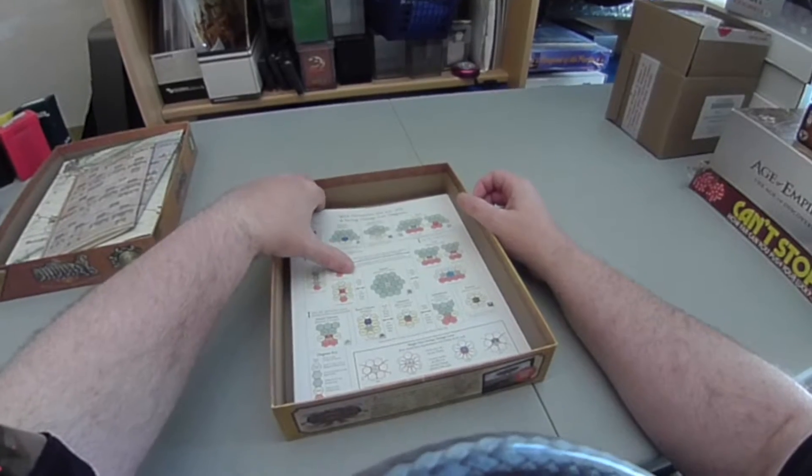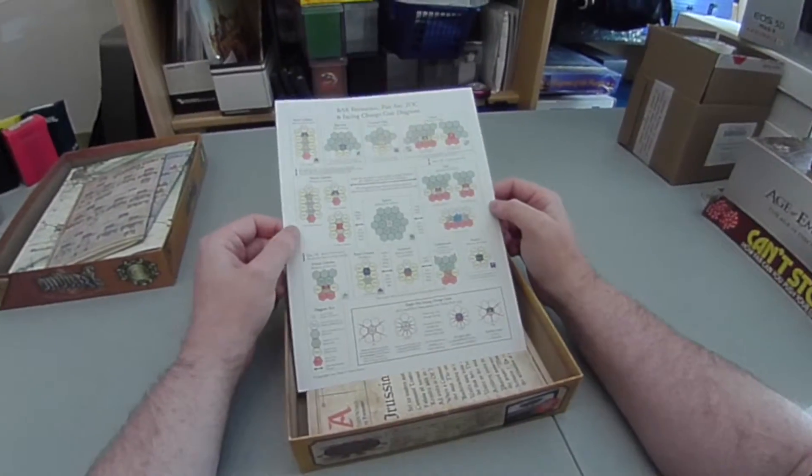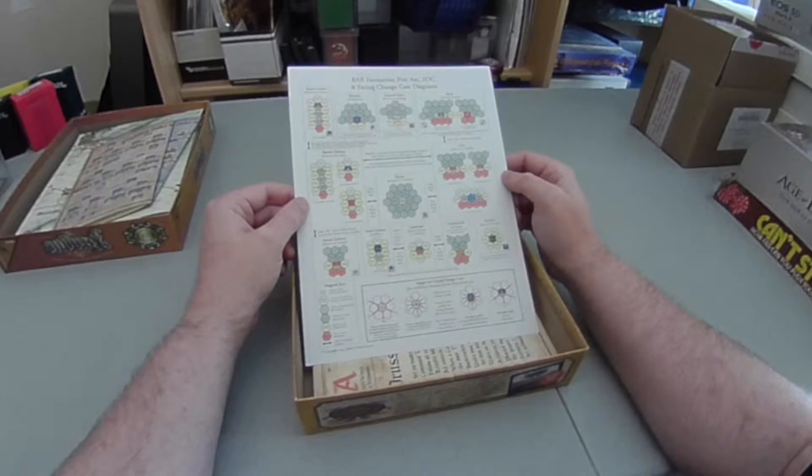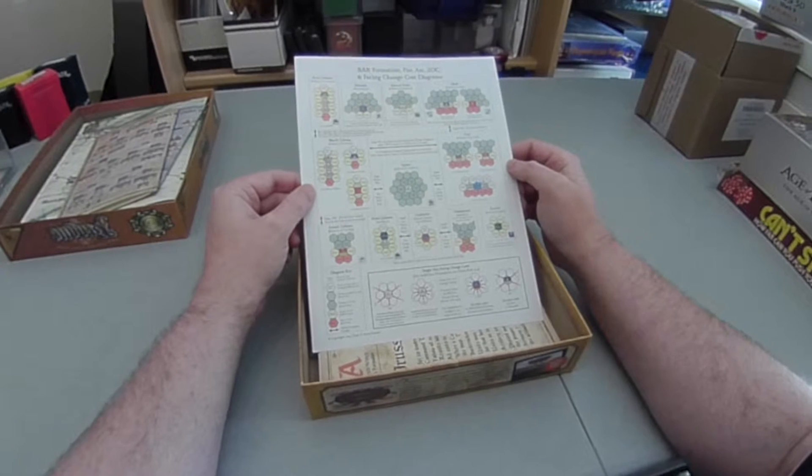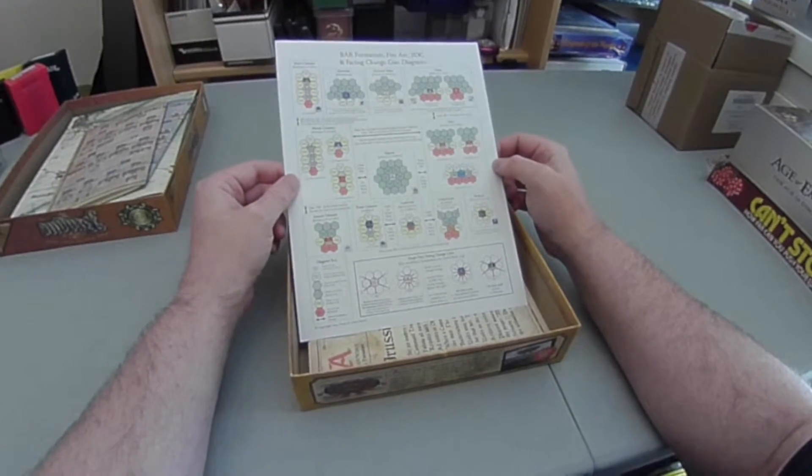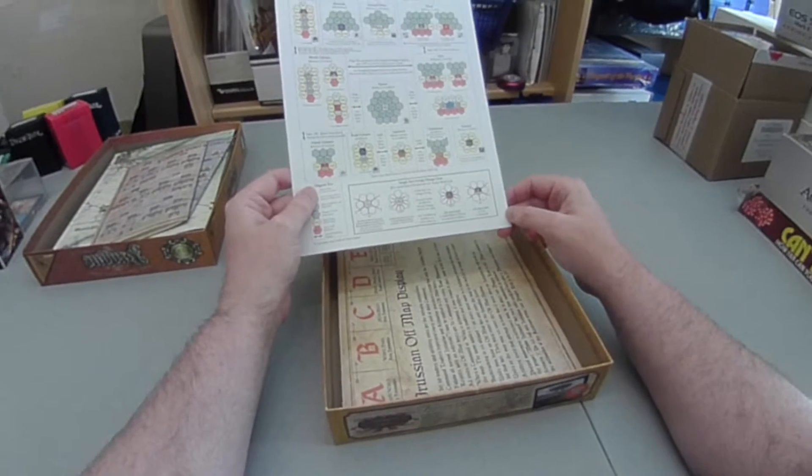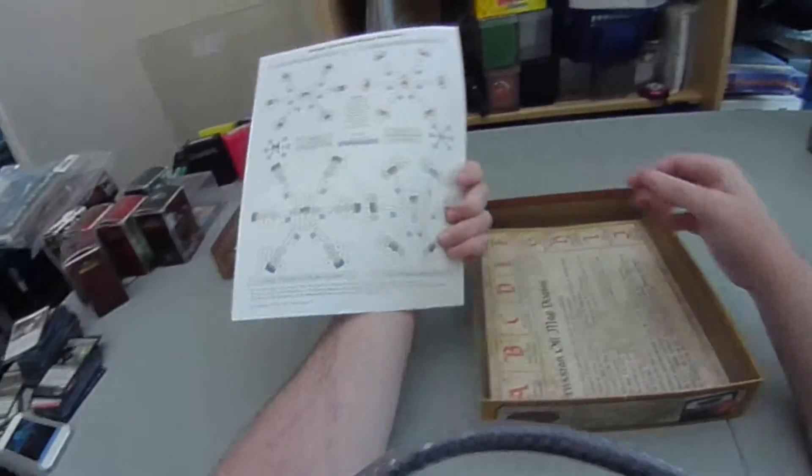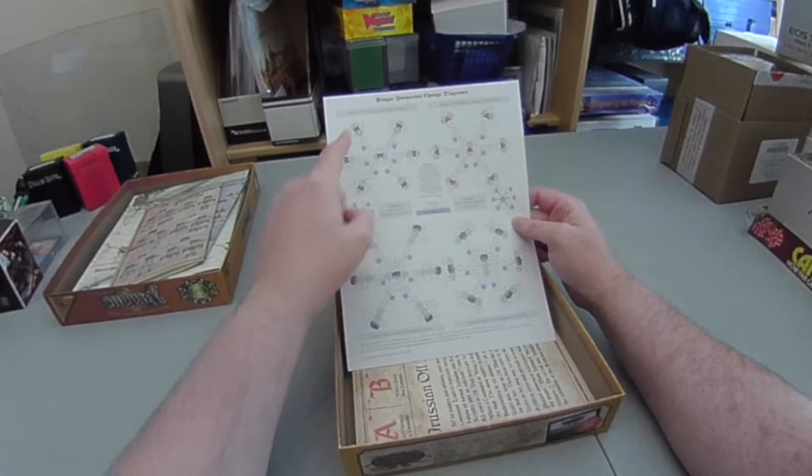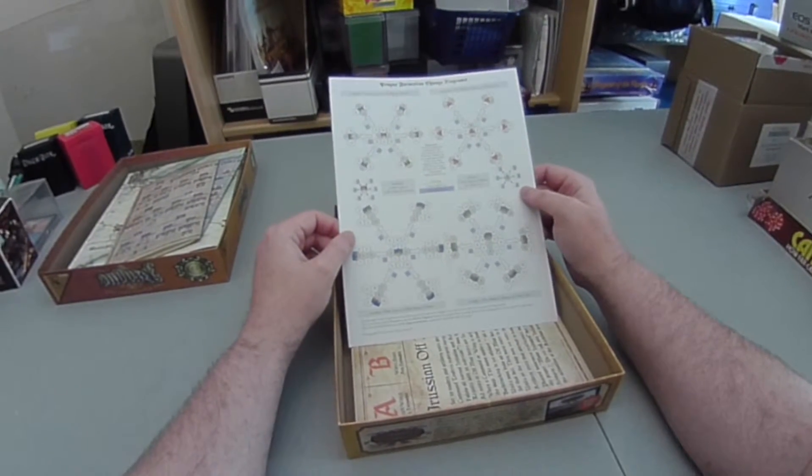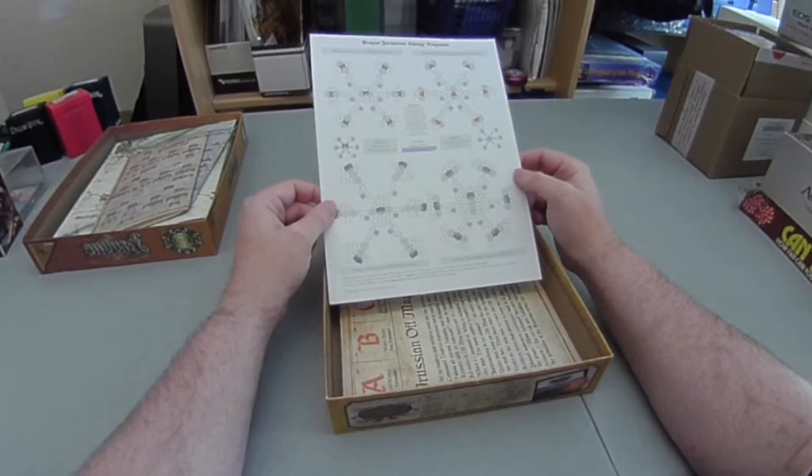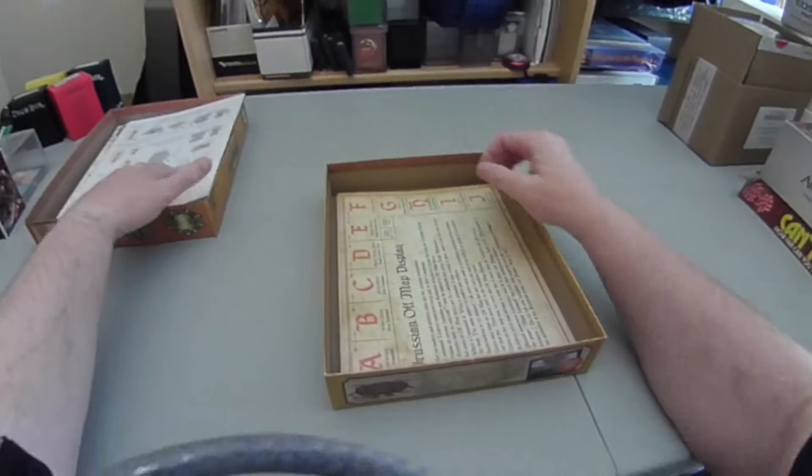Now, one of the things you get, because it's a tactical system, you get formations. Your guys can be in line, they can be in column, they can be skirmishers, they can be in general order, they can be in squares. This is pre-Napoleonic, don't forget, but formations are still a pretty important part of setting up your troops. And here it shows you, you know, the way that you can move from one to another. Also down here, when you want to change facing, how much it costs to change facing. On the back, you've got more formation change diagrams. So, let's say you're going from a 2X line to a 2X march column. How many movement points it costs you, depending on where you start and where you end up. It does matter. When you're changing formation, depending on which direction you're going in, it will actually affect how many movement points it's going to cost you.